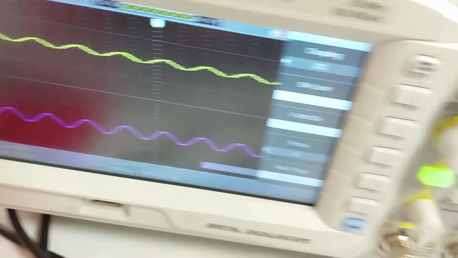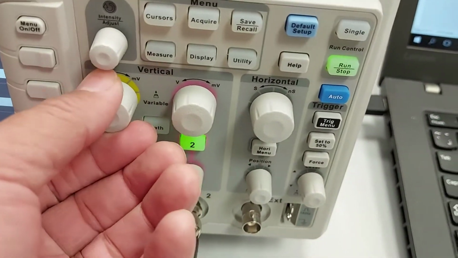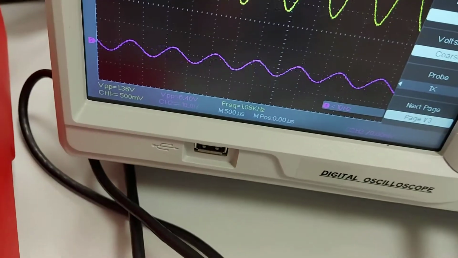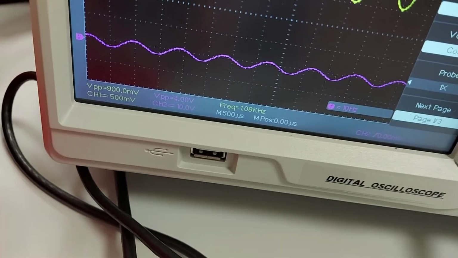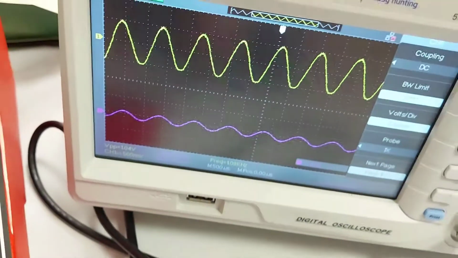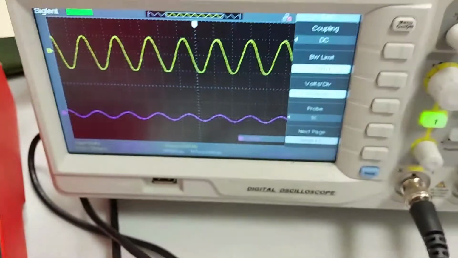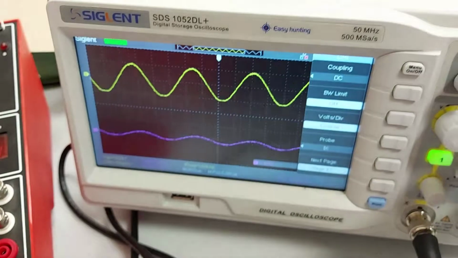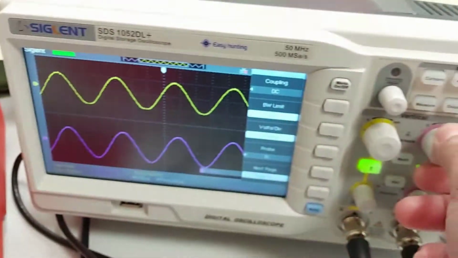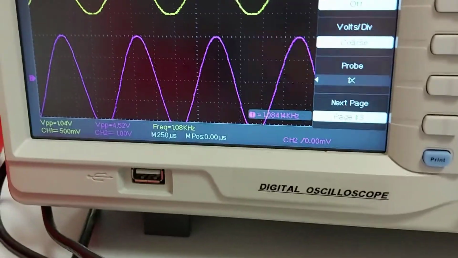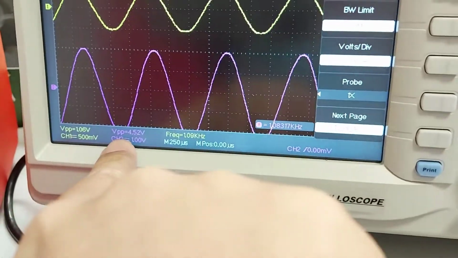Now you cannot see it properly, so increase this one so that you can see properly, and make it 1 volt. Look at the yellow: approximately 1.04 is the 1 volt peak to peak. And this is your output, channel 2.